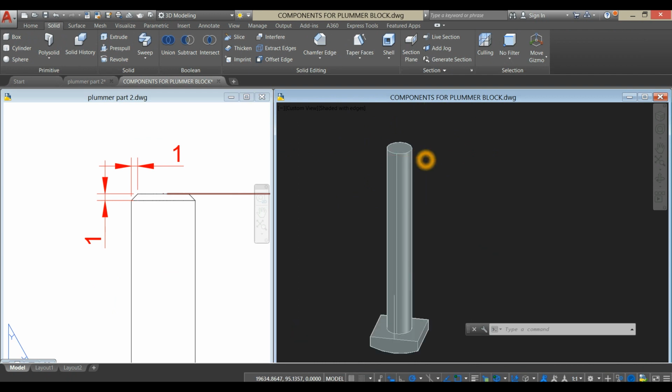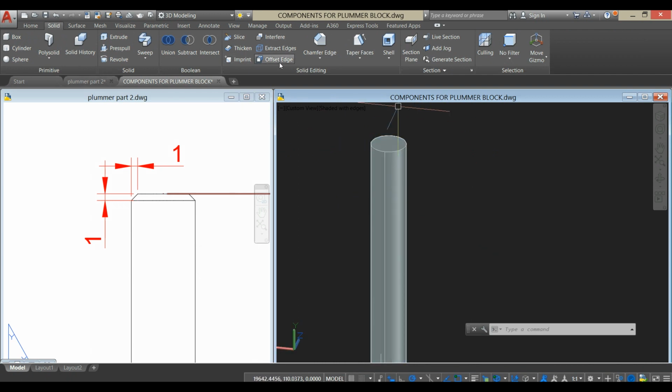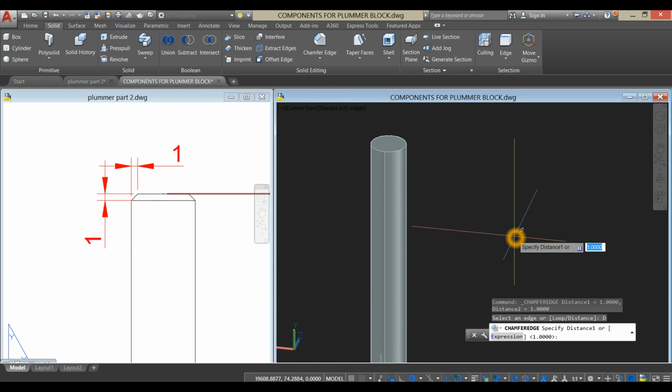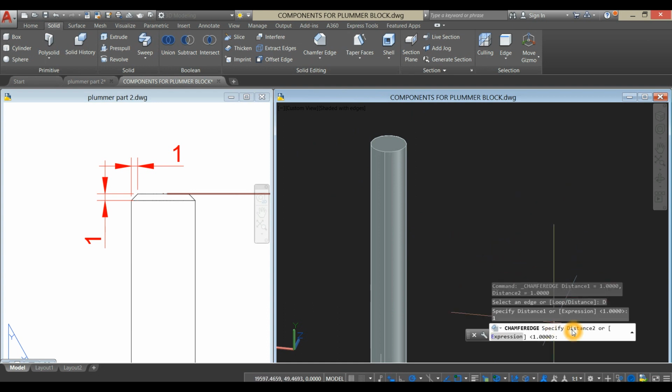Now we have to apply chamfer on this edge. So select chamfer edge from the ribbon and go down to the command prompt. Select distance, enter 1, enter, and for the second distance, enter 1 again, and select this edge.